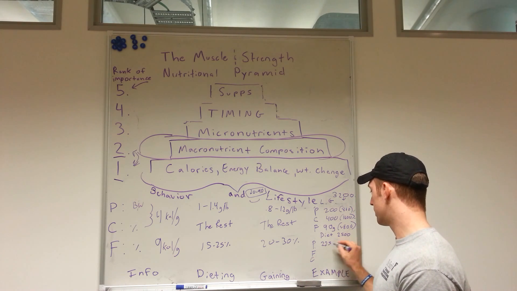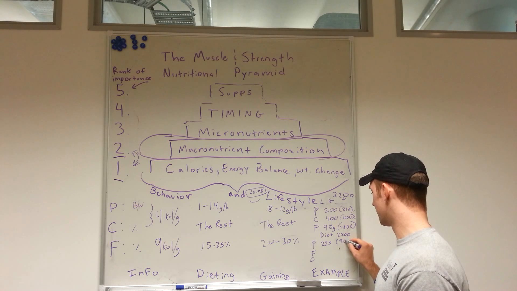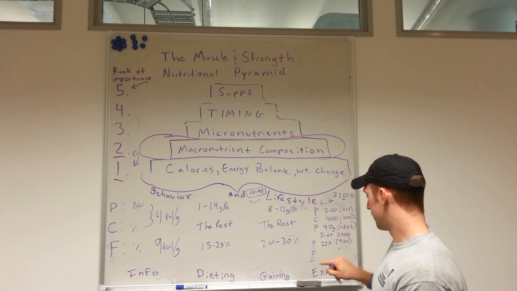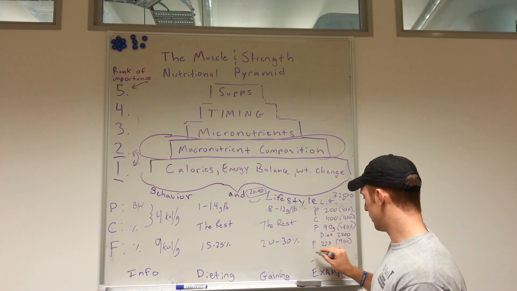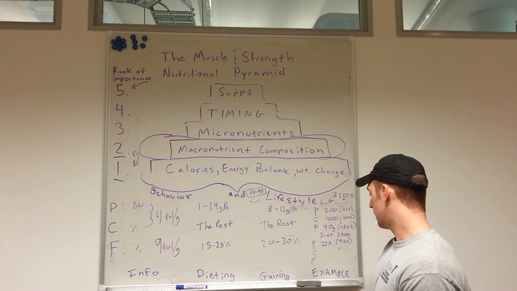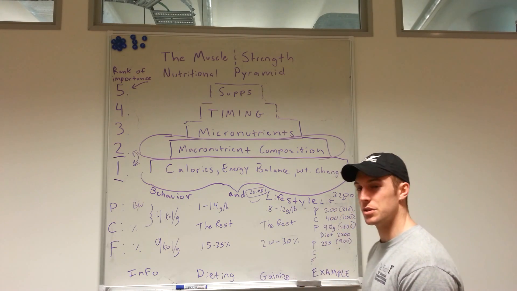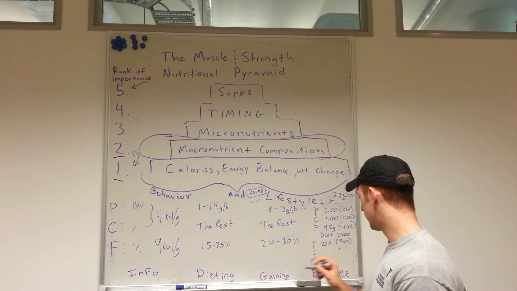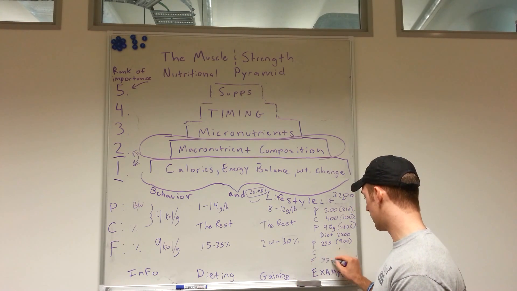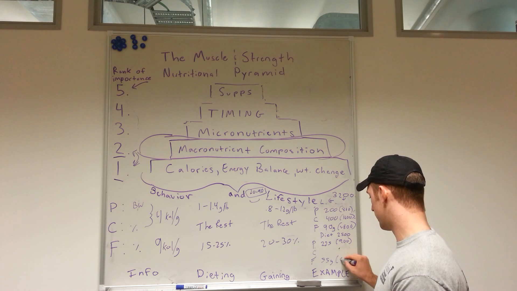Got the fat-carb order off a little bit. Fat, we'll put at 20 percent, so now that's 500, which is roughly 55 grams. I think that's 495 or whatever. That is roughly 500.